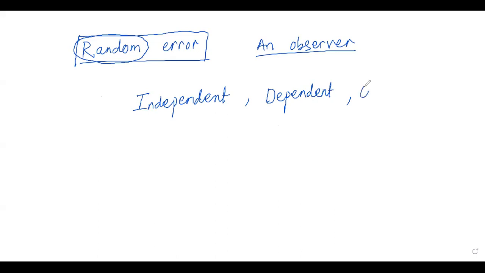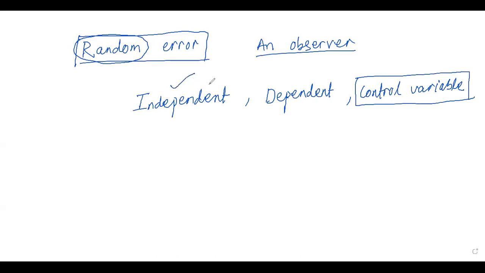And then there are control variables, which you need to keep constant. Then you change the independent variable and measure the dependent variable in any experiment or study. In some cases these control variables are not constant and you won't be able to control them.